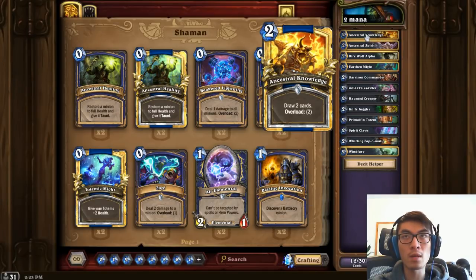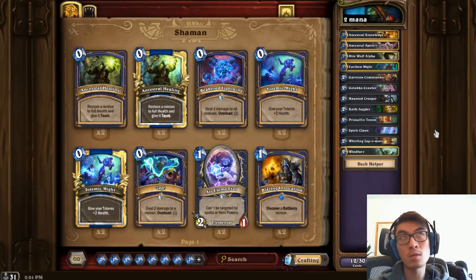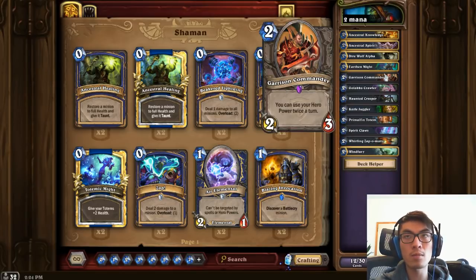You can run stuff like Ancestral Knowledge for more card draw, Ancestral Spirit and Windfury for big minions. It's good in control metas. Dire Wolf for buffing your other minions. Earthen Might, you can buff minions so they're out of AoE range. Get some Garrison Commanders so you can hero power twice. You can get Thing from Below cheap.